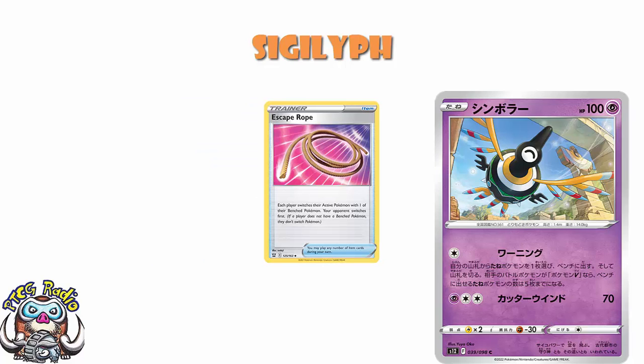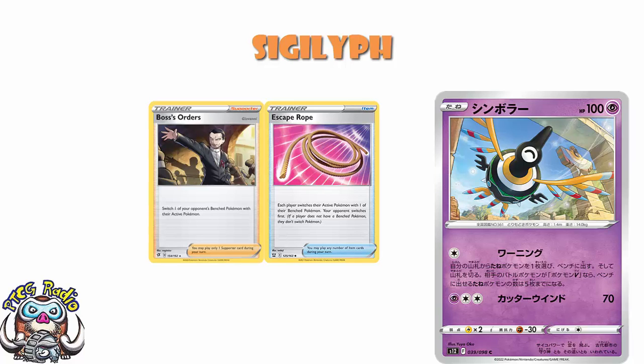Maybe they will only have Pokemon V on their bench, so dropping an Escape Rope will force them to put a Pokemon V active. And you know what? That's kind of annoying, but it'll be fine. Or maybe Boss's Orders. And look, you don't want to use Boss's Orders, but actually getting all of your basic Pokemon out, yeah.